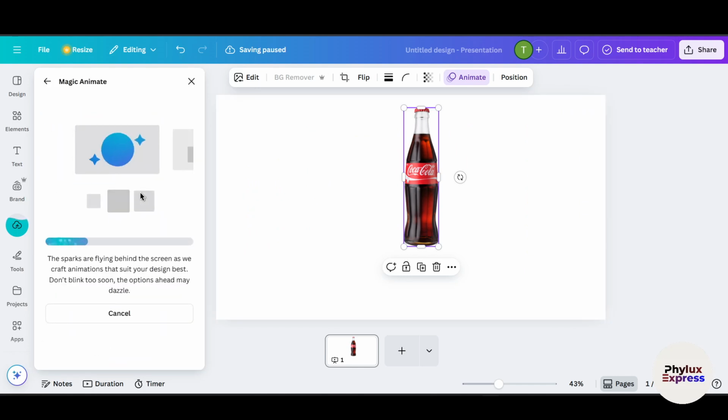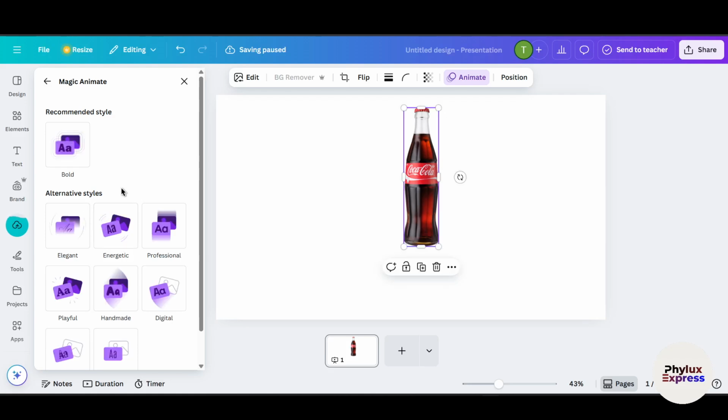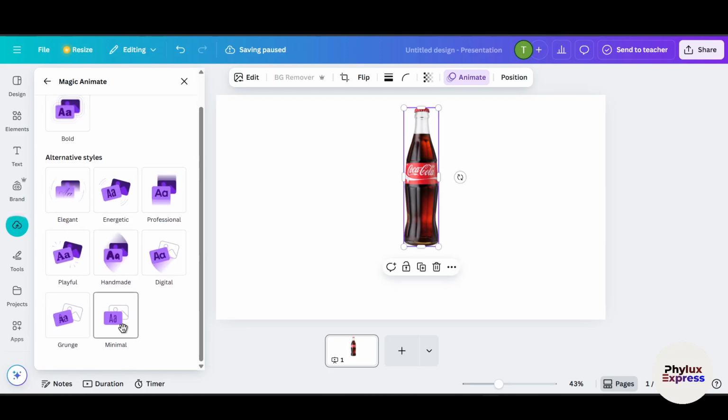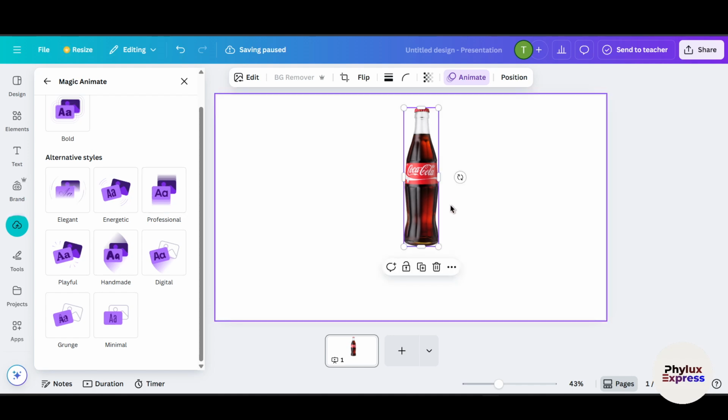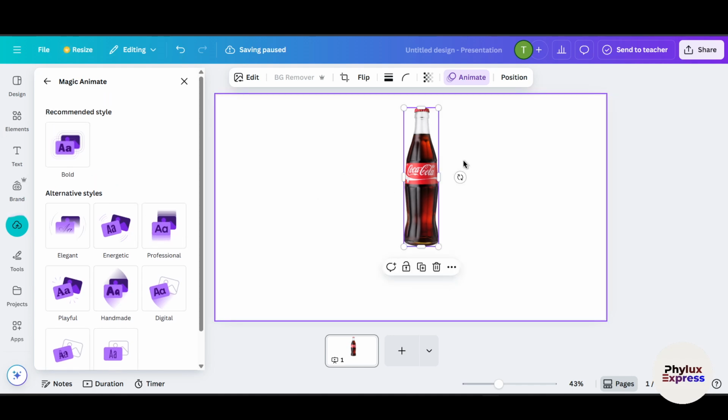Click on this again, magic animation. From here you can choose different animations like minimal, grunge, digital, handmade, playful, elegant, and energetic as well. So you have a lot of options to animate your image or make it movable.